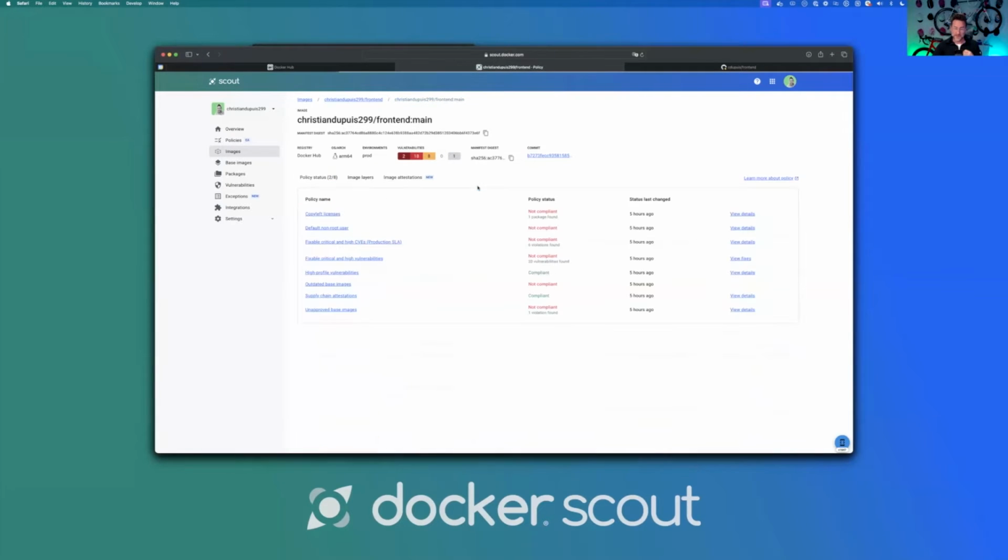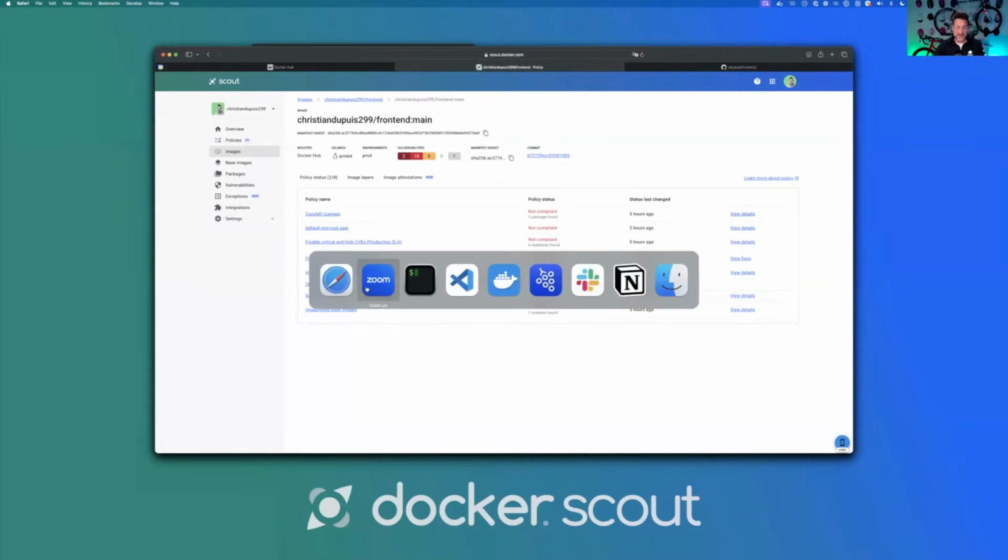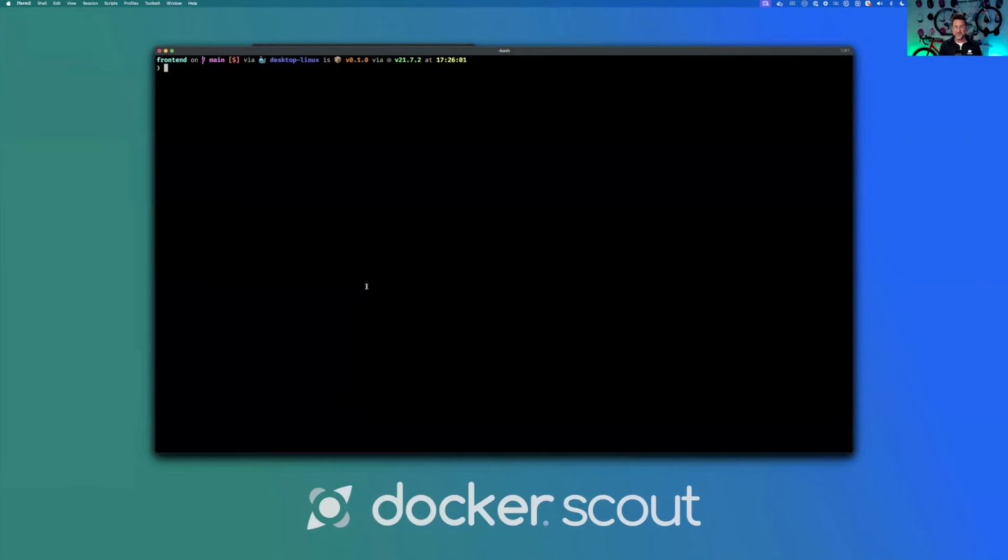Interestingly, when you think about containers and dependencies of containers, there's base images, right? An integral part of your container security is what base images you are using as an enterprise, as a developer. And staying up to date in your base images is crucial for supply chain security. And there's a policy telling you, you know what, you're using an outdated base image here. So let's go to our inner loop, meaning onto the developer laptop, and start working with Scout and the Docker tooling to start remediating those issues that we've seen.